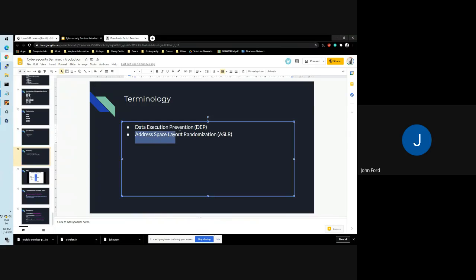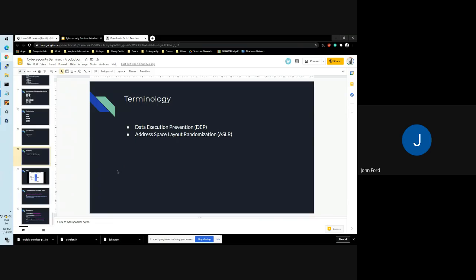Now, address space layout randomization: you'll see that when we try to overwrite things on the stack and change where control flow goes, meaning change what code the program executes, we're going to be giving it different addresses that we want it to go to, right?